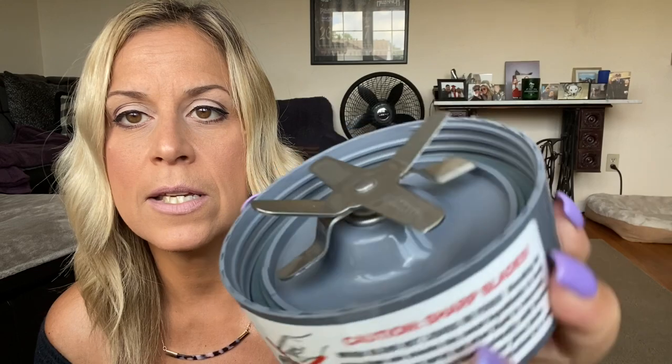This thing I cannot live without — let me just show you what it is before I start talking. My NutriBullet — cannot live without this either. This thing is worth its weight in gold. If you don't have a NutriBullet, and I know they make different brands — they make Ninja, they make all kinds — invest in one of these, because you can make shakes in here. I used to have a regular blender and it never blended up as well as this does. Look at these blades — you have to be very careful when you clean this, but these are super sharp.